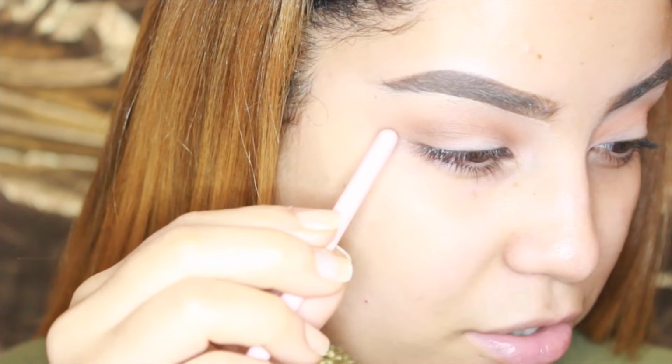Wow, I'm so washed out right now, and it makes my shadow look super patchy.